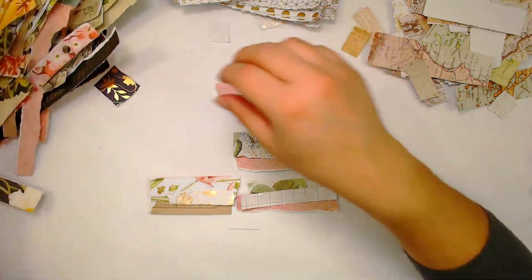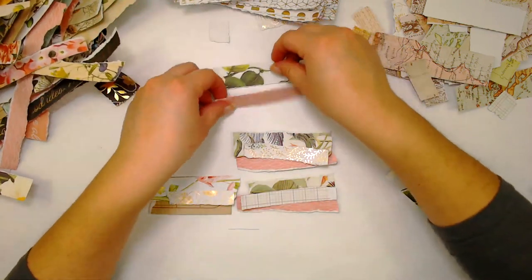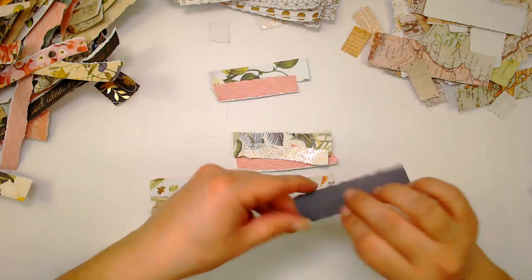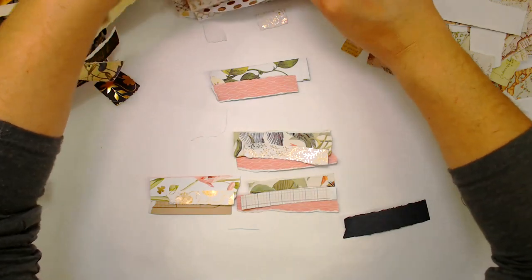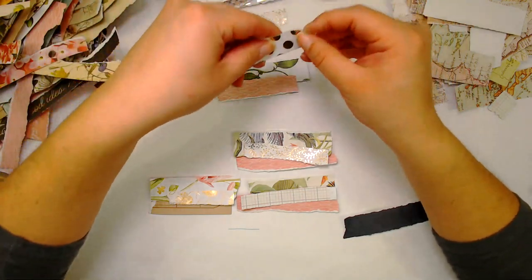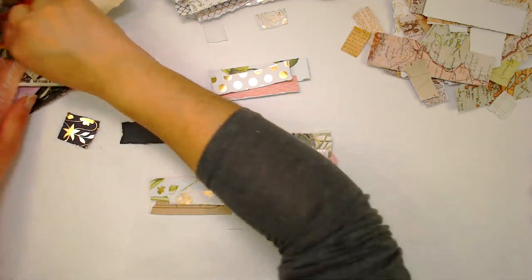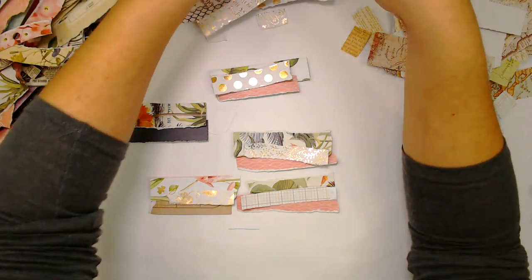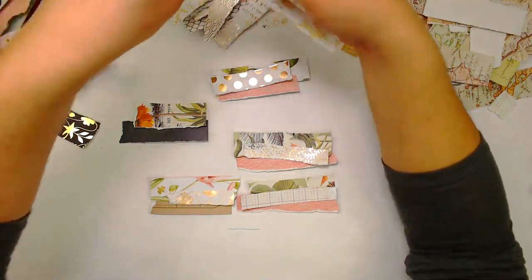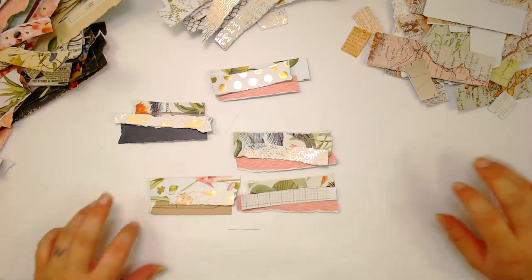Okay, we'll use that. Get this green, this pink, and let's get some of this polka dot foil up in here. Just doing this kind of stuff right here. Right there. Okay, so that looks really cute.